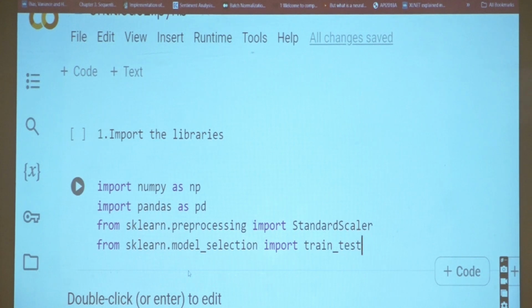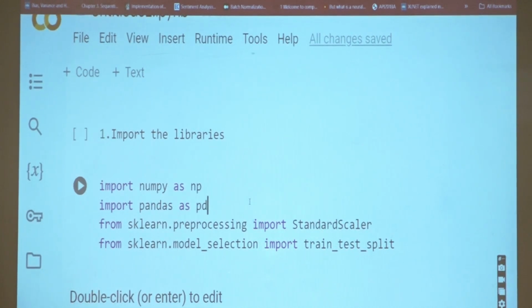From sklearn.preprocessing, please import StandardScaler. And then from sklearn.model_selection, import train_test_split. This function is used for splitting the data into training data and test data.